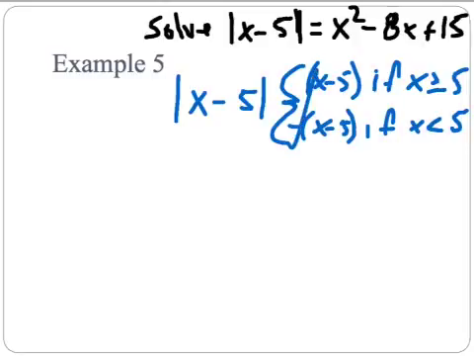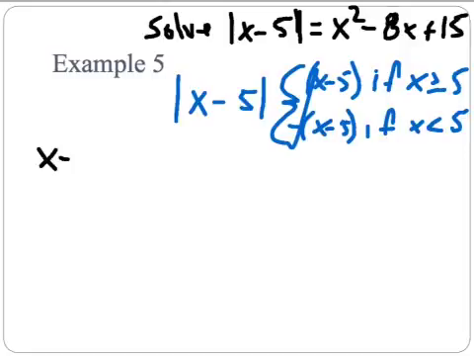Okay? So remember, this is going to be what determines if the answers that we get once we solve this are actually true or not, because we have a certain domain that x values can only be in when given this absolute value. Okay, so let's go ahead and solve each of these now.